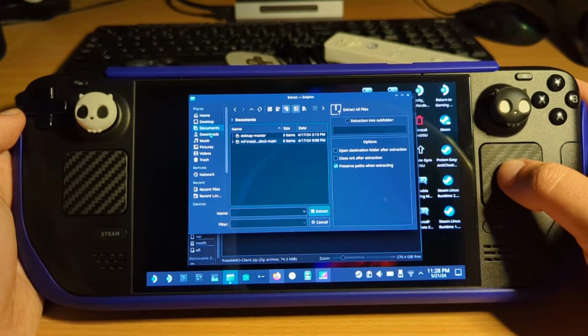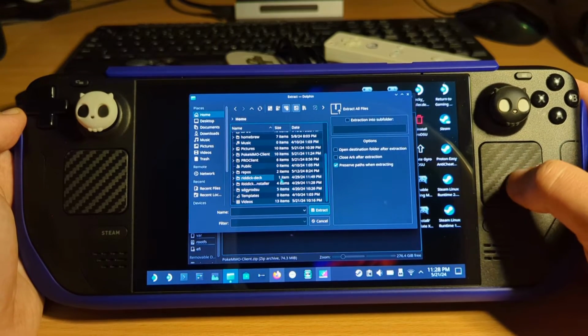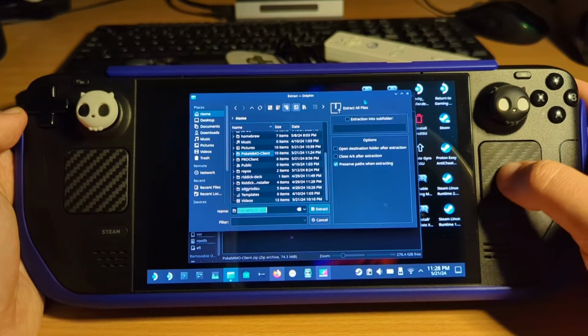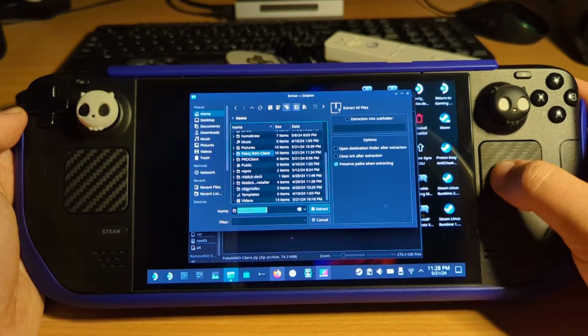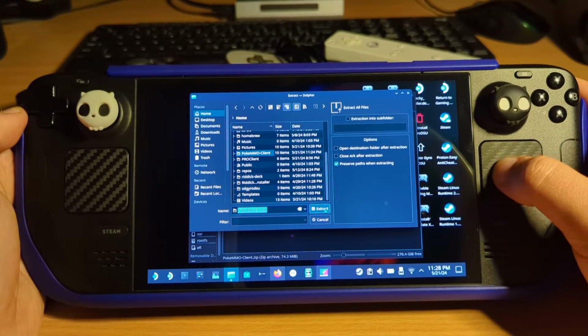So where you might have something in your home, maybe you can make a game folder in there. I just extract it straight to my home folder. See, there it is, right? You can put it in your documents, you can put it on your desktop. Doesn't matter where you extract it to, pick wherever you want. So I've extracted it to just my home and just plopped it right there, and then just click extract to do that, and it'll do it.